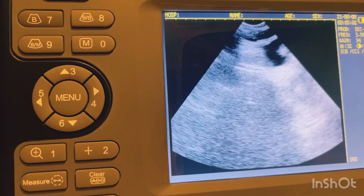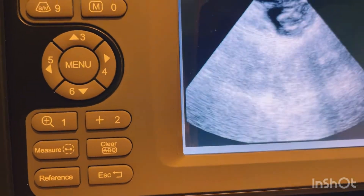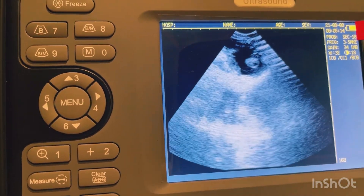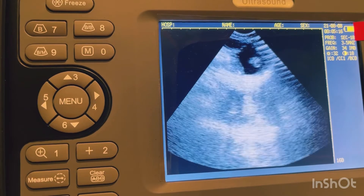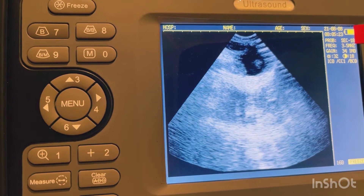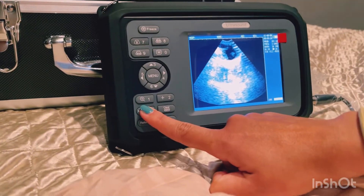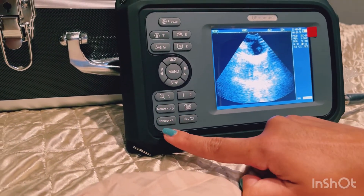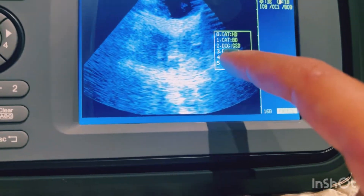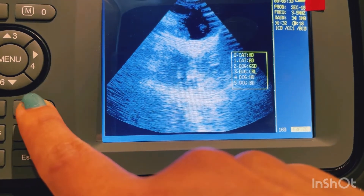This is not easy work — I've never done this before and it was much harder than I thought. This is baby number two; baby number one was at the top. I'm going to give her a little break. When I click on 'measure' and then 'reference,' there are a bunch of options. We are going to measure the gestational sac diameter, which is option two, for dog.